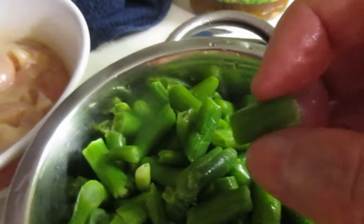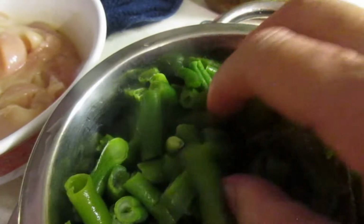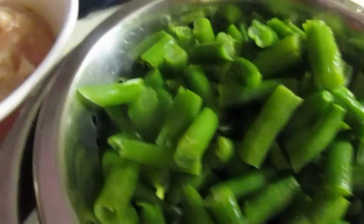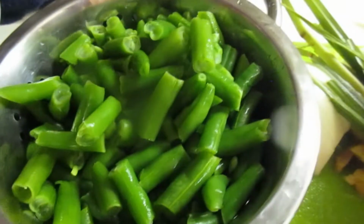And this one is the frozen green onion. What is this? Green onion, okay? No, it's green beans. I'm getting old. So it's a green bean, a frozen one. So I just remove the water. Okay, and this is it. It's very easy to cook.